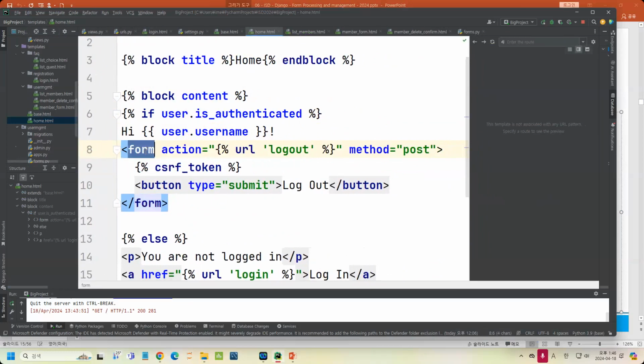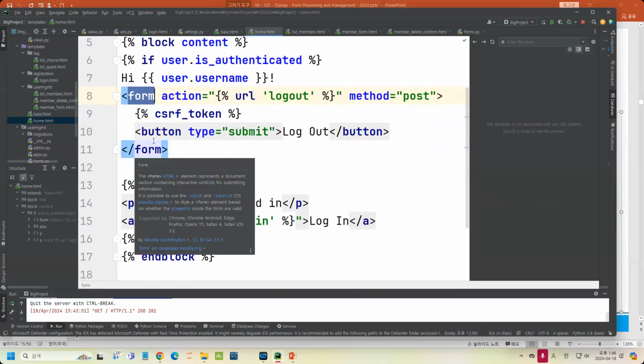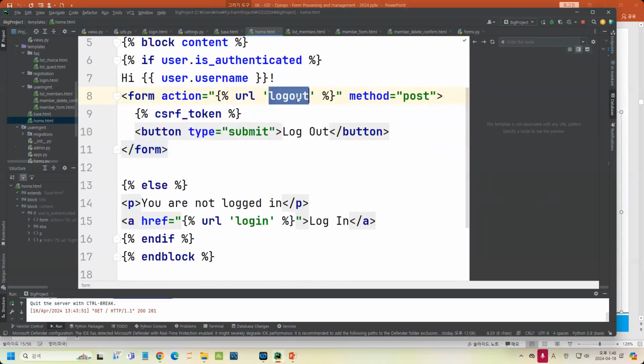The form will be related to logout. So if we click this submit, it will run the logout function. I hope that you already know the URL logout, so we are going to make this logout.